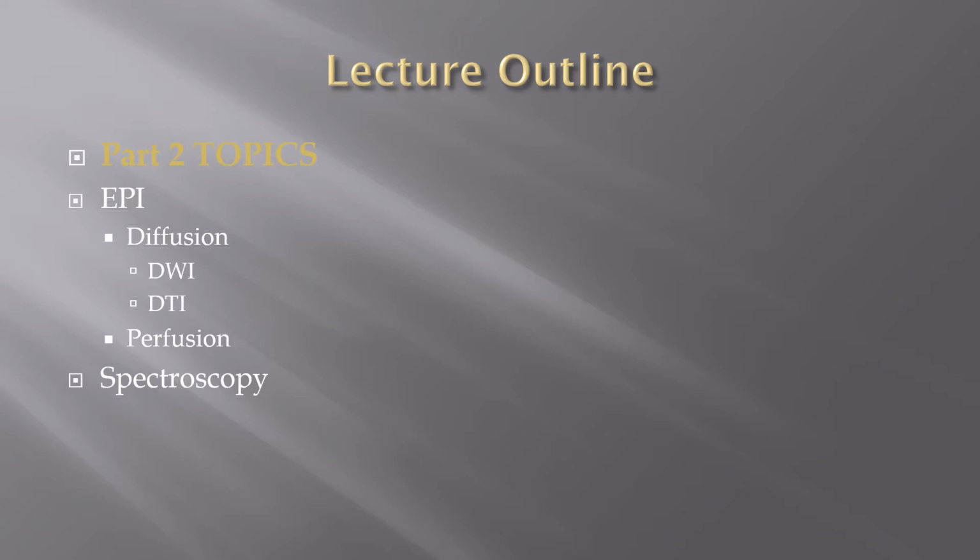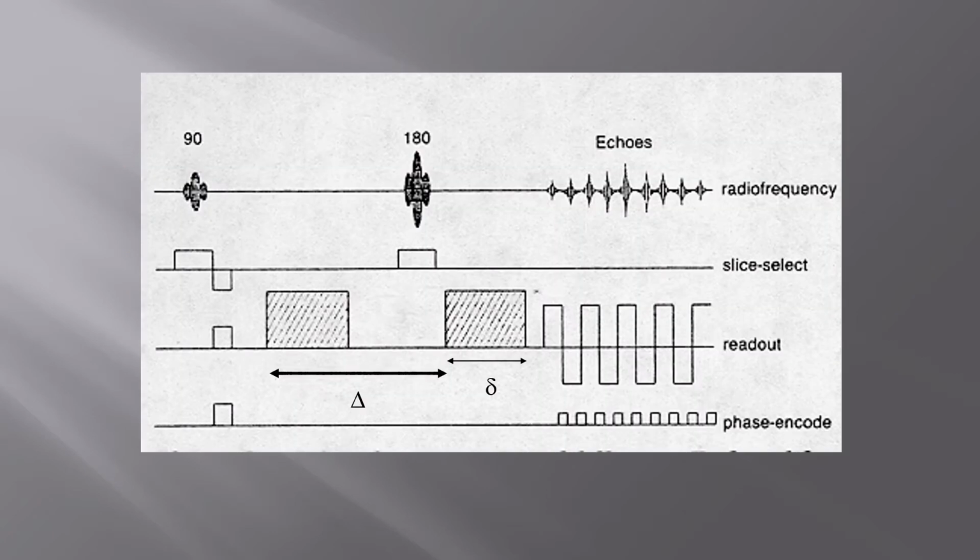Here's our lecture outline for Advanced MRI Physics Part 2. As demonstrated in the prior lecture, we'll be continuing with looking at the echoplanar imaging technique. We'll start off with diffusion imaging, and this will cover the basic diffusion weighted imaging and delve a little bit into the more complex diffusion tensor imaging. We'll look at the basic physics and the additional information that one can get with diffusion tensor imaging. The echoplanar imaging section will be finished by going over perfusion imaging. And then finally, we'll change gears a little bit and discuss spectroscopy imaging and look at its applications in neuroradiology.